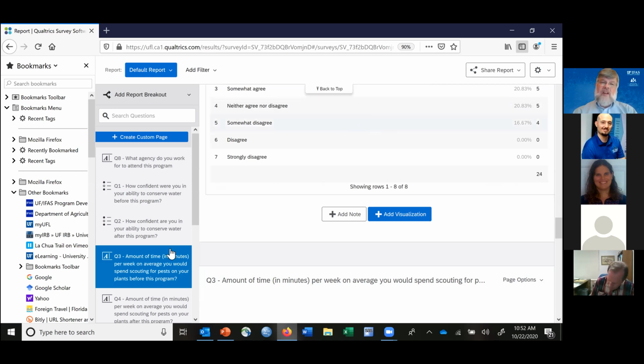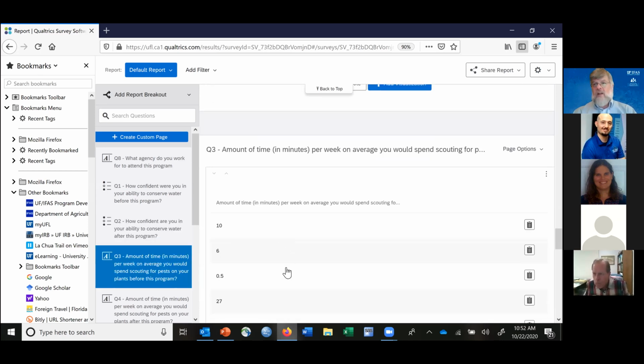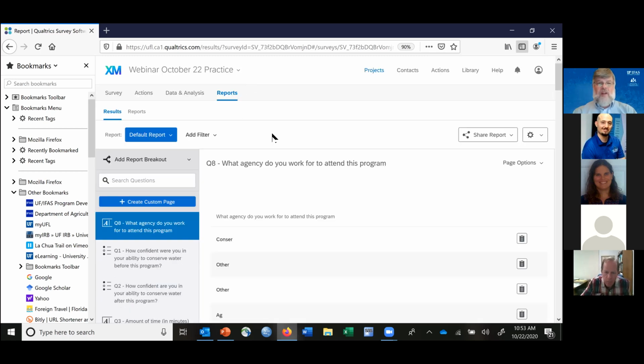So one of the advantages to downloading to Excel is that those numeric responses that people put in for this open-ended question, we can analyze with statistics. Okay, now I'm going to go all the way back up here. We've quickly looked at what the default report generates for us.